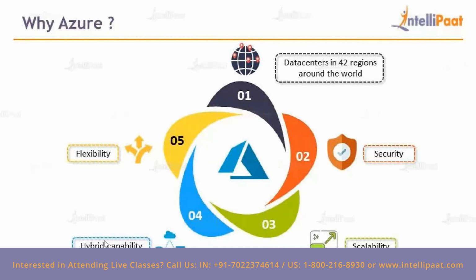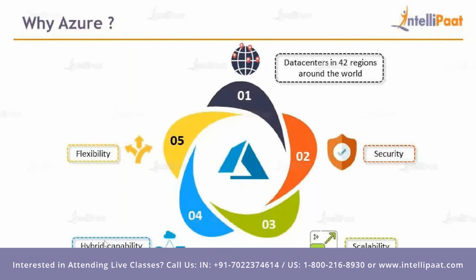So most of your data is on premises and slowly you are migrating some of your data to the cloud. When the structure is like this, it is called hybrid cloud, and it provides you with this hybrid capability. So you don't need to completely move everything into the cloud to use the cloud. That is one very important feature.